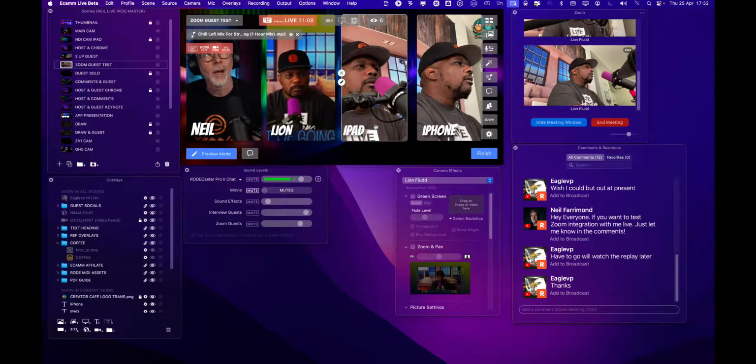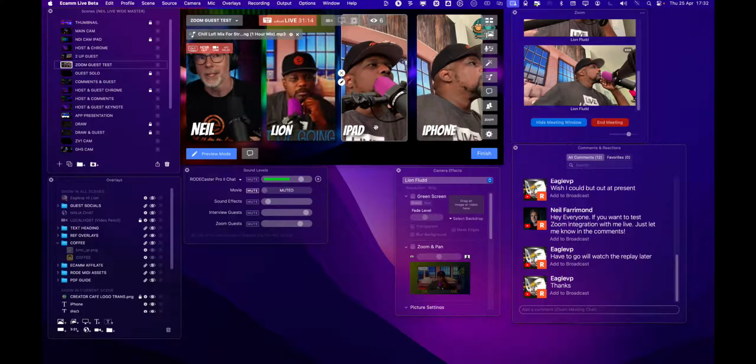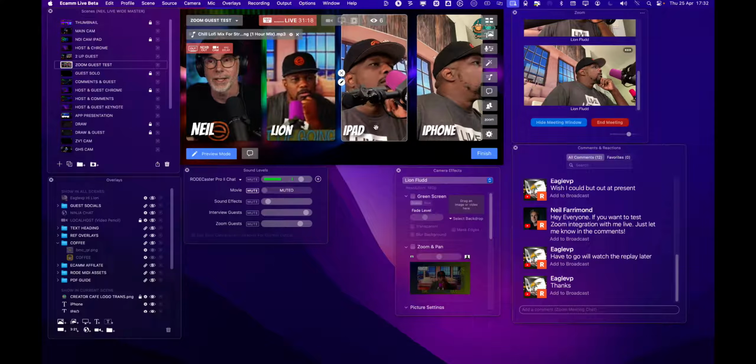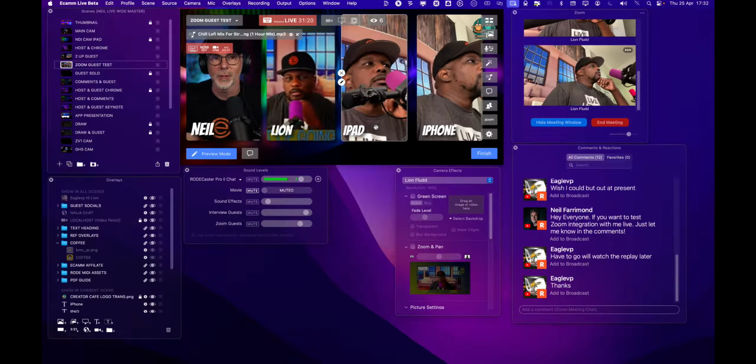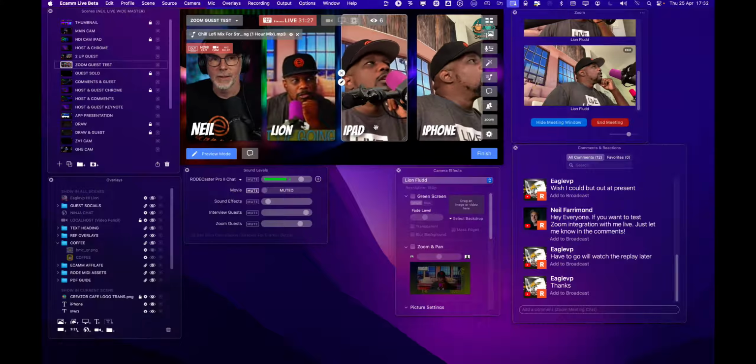I don't know what happens if you spotlight the Ecamm production and then screen share. Maybe it just wipes that spotlight away and then does the entire screen share. So a few things to test out, because you're using two mechanisms now, right? We're using the Ecamm production and we're using Zoom. Got to figure these things out.